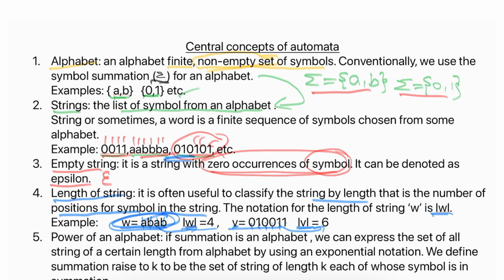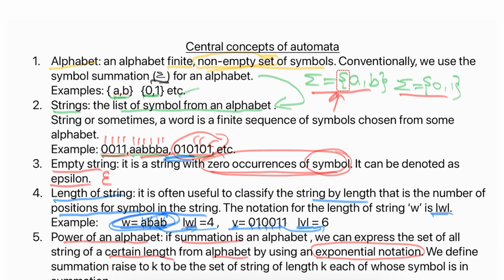Next, the power of an alphabet. What is the power of an alphabet? If summation is an alphabet, we can express the set of all strings of a certain length from the alphabet by using an exponential notation.